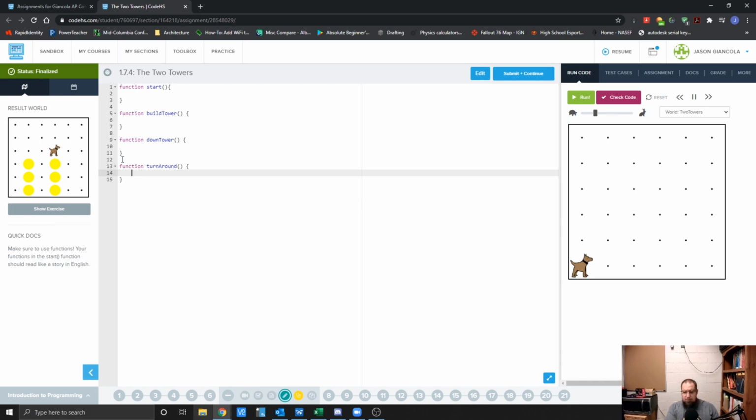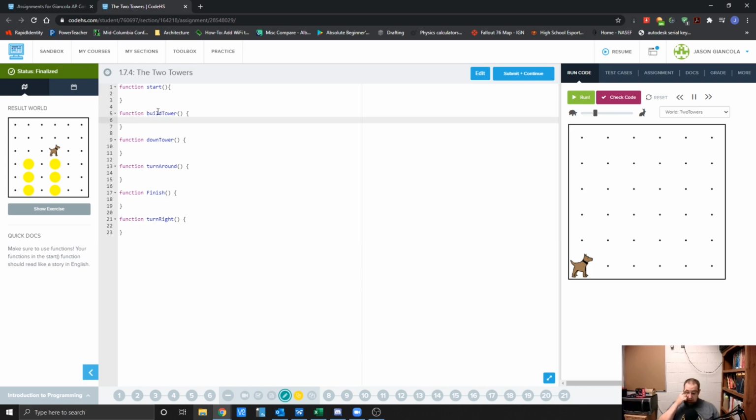Now there might be a couple other things. I might put a finish function. The reason why I'm talking about a finish function is Carol's going to be over here looking up, and we want to get Carol all the way up and then sitting there. And we might also need a function for turn right.